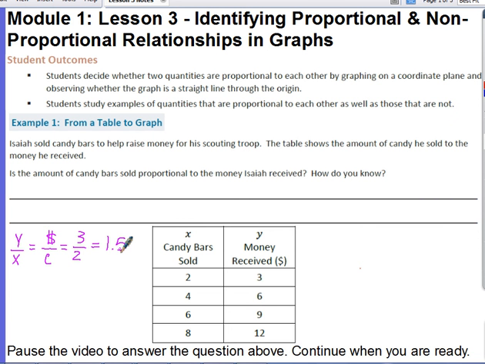And we want to test all of them, so let's go ahead and do that. Output 6, input 4, that gives us 1.5 as well. Okay, so we're off to a good start. We have 9 as an output and 6 as an input. Divide those two, you're going to get 1.5. And the last one, 12 is the output, 8 is the input, and that also gives us 1.5. Since they're all being multiplied by 1.5, that should tell us that this is a proportional relationship. So we'll answer our question. Yes.